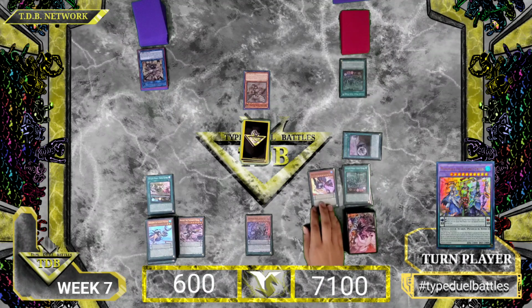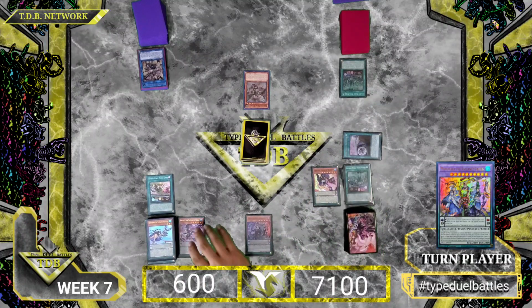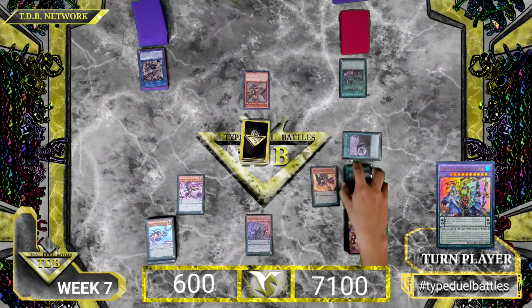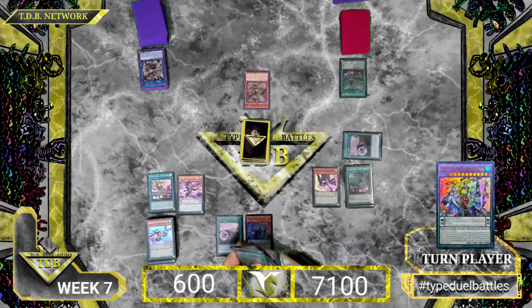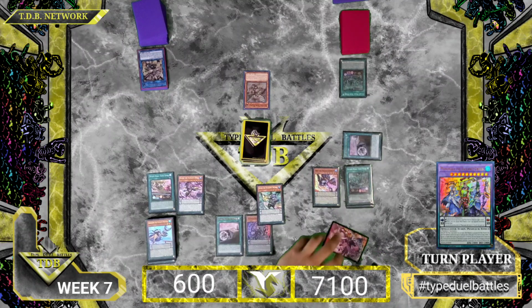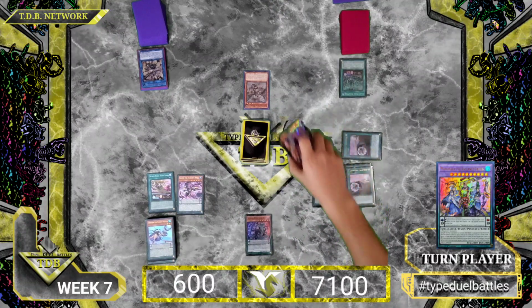Activate Hojo. Special summon. Effect ninja. Because I have the field card, they can special summon themselves. Ninja special themselves because I have the field card. Activate my Vaylantz Curve to add Archer. Roll. Place it.